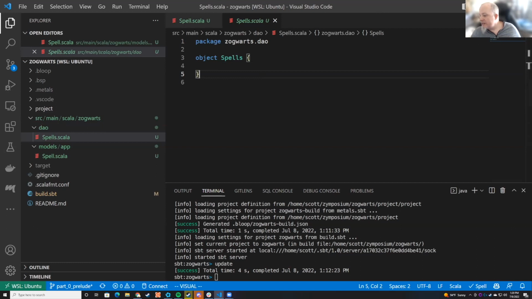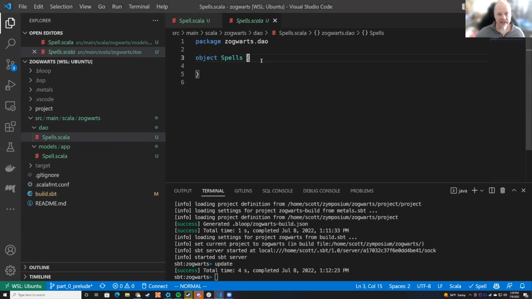I neglected to mention, and maybe I should, the weapons of choice that we're going to be using for this: right now Scala 3 and ZIO 2.0. I'm also using ProtoQuill, which is the Scala 3 version of Quill, to do all the database operations. So I'm going to start bringing in stuff from that.